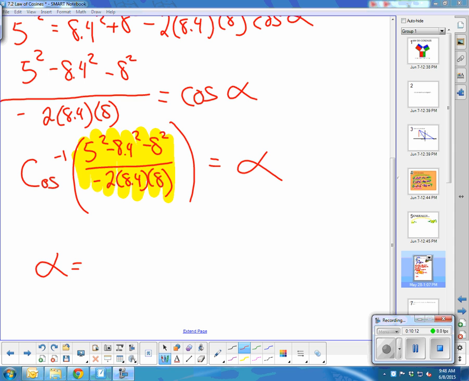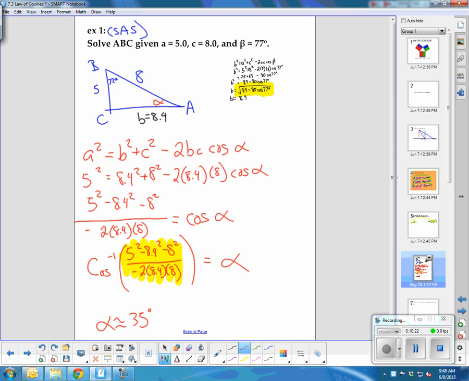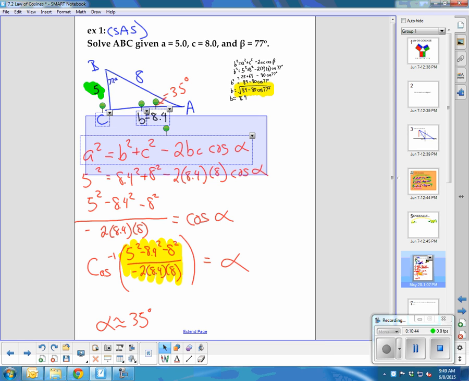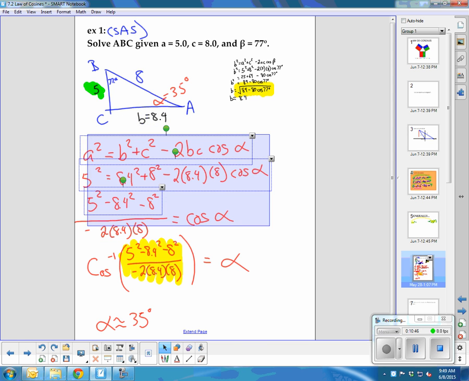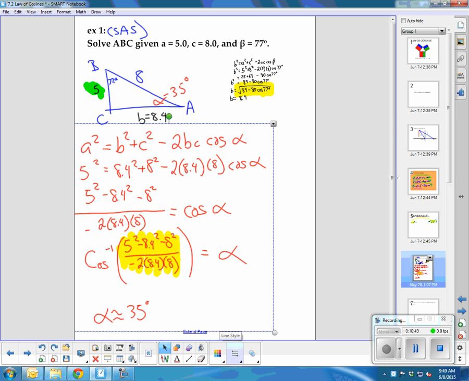And when we do that, we get approximately 35 degrees. And that should make some sense to us because A was our shortest side. So alpha should be the shortest angle. So now I've got my alpha being 35 degrees. It's a matter of finding angle gamma, and really angle gamma in this particular case, all we're going to use is the triangle sum being 180 degrees for the angles. And we're just going to do that.